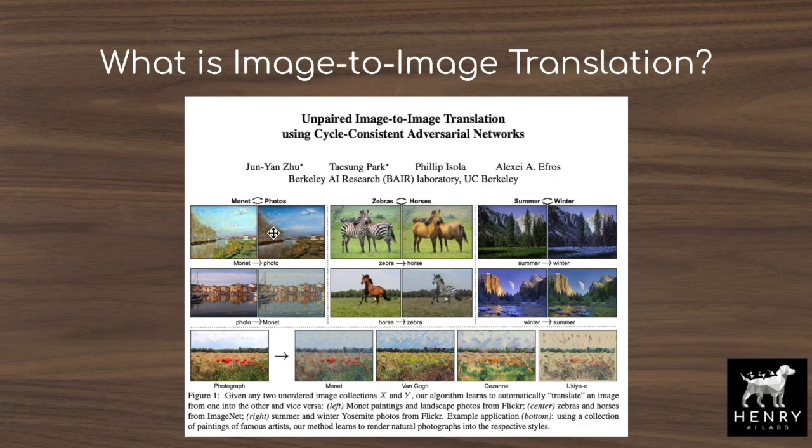So image-to-image translation is this problem of mapping from a source domain to a target domain. But more particularly, we're looking at unpaired or unsupervised image-to-image translation, where we don't have a corresponding painting for the photo, or we don't have a corresponding zebra for each horse image. So we need to learn to translate from one domain into another without paired examples.